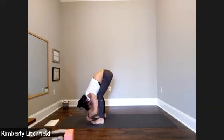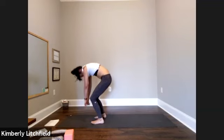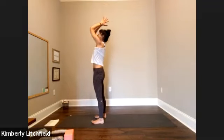However you want to move here, go ahead. And let your brain drop into the skull. And then soften the knees and roll up to stand. Stretch your arms up. You can inhale, look up. Om Sahara Samasthitihi.